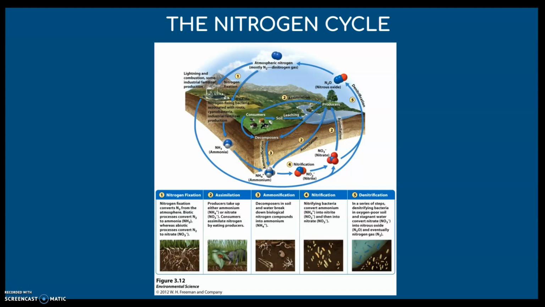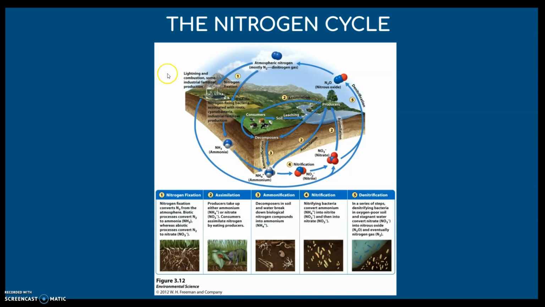Okay, 2, assimilation. If you assimilate something, what that means is you put it together, right? You take it, you put it together, you build it up. That's kind of assimilation. So what happens here is plants, they'll take up either the ammonium created through those biotic conversions thanks to the bacteria, or the nitrates from the abiotic factors. And then it takes them up and it uses them to grow and all that good stuff, and the plants are happy. And then consumers eat the plants. Mice, cows, people, right? All of these first level consumers eat these plants. And what that does is that assimilates the nitrogen, all right? So think of cows. We'll just use cows.